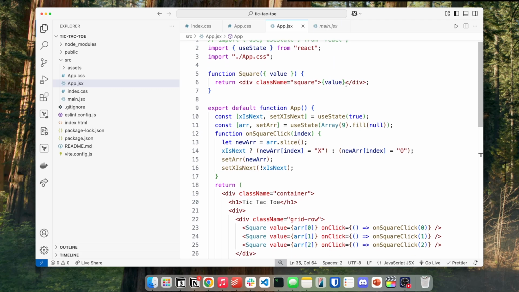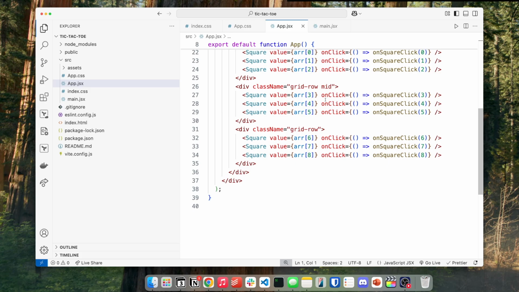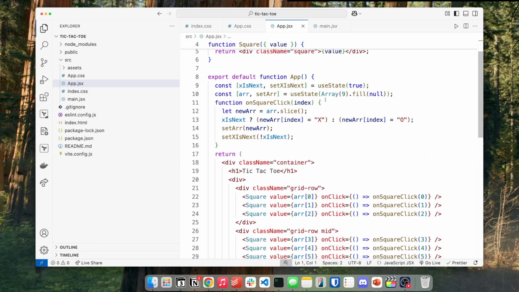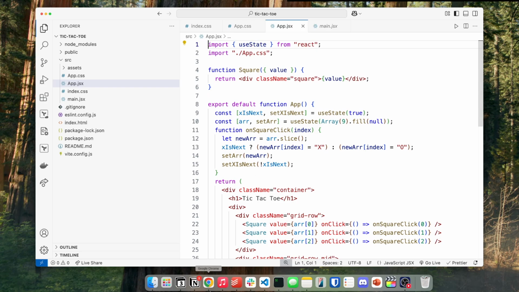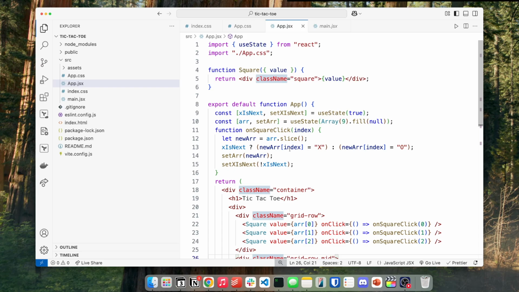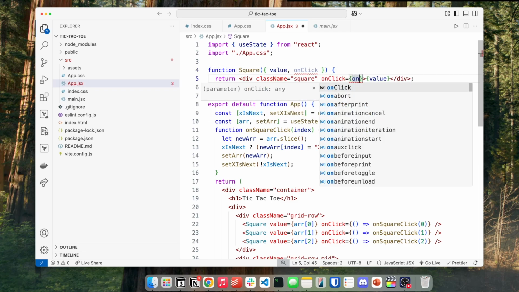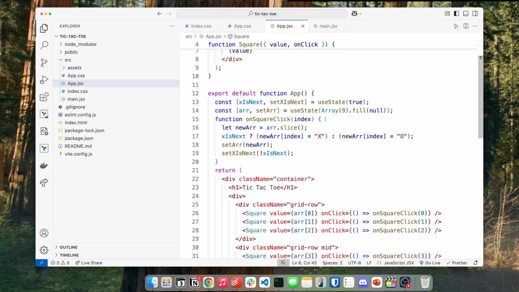Awesome. So I think our app should now work. Let's go back to our browser and see what's happening here. So when we click this, okay, nothing is happening right now. That is interesting. That makes a lot of sense, because we are passing this on click function here, but we are not adding it to our div. So we'll import this as a prop, and then our div is the one which actually needs this on click function, right? So we'll pass it here.